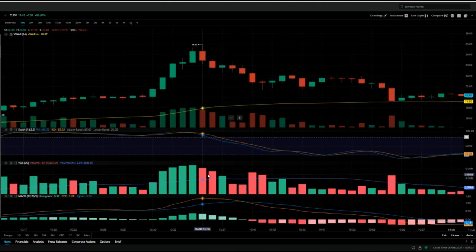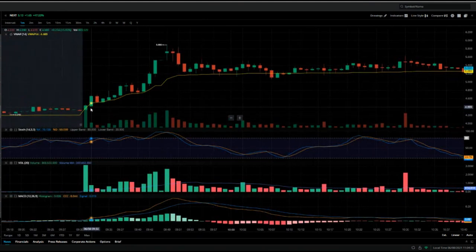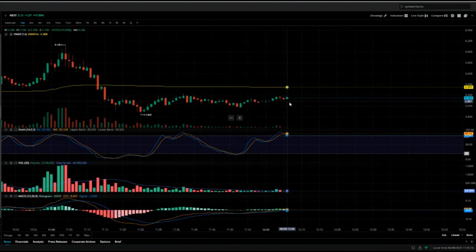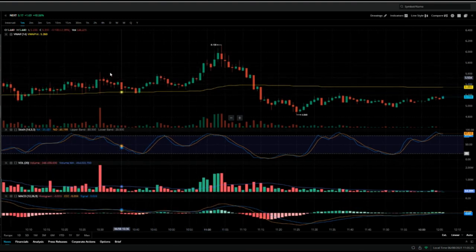For the other stocks I traded — I traded NXST. It came out of the gate, I missed this first part. It went through a halt, then came out of the halt and pulled back, so I didn't trade that area. I got in somewhere around here at about $5.40, and it squeezed all the way to $6.10, but I got out at about $5.89 because the stochastic K line crossed to the downside. It pulled back and ever since then it's been trading below VWAP. I don't trade below VWAP, so I'll wait and maybe take a crack at it in the afternoon.